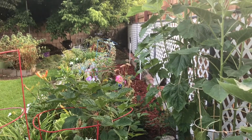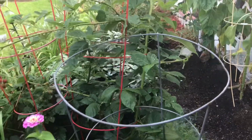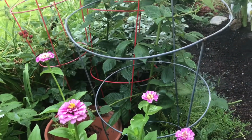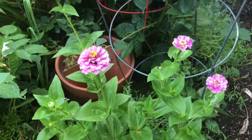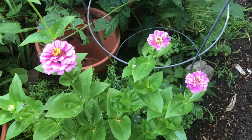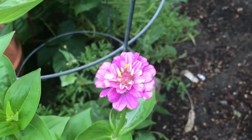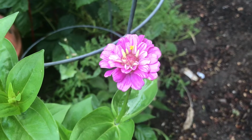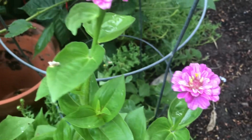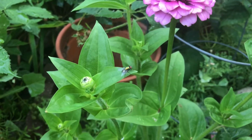Almost feel like I should come out here and start cutting some flowers for a flower arrangement. Look at all these beautiful flowers here. Well, I don't know if you can see them. The lighting doesn't seem to be doing it justice. They look like they have all this white on them, but they're not. They're actually purple. I don't know why they're photographing the way they are. Maybe I should have come out sooner to pick these purple ones. But other flowers are budding up, and we'll see what we have soon.